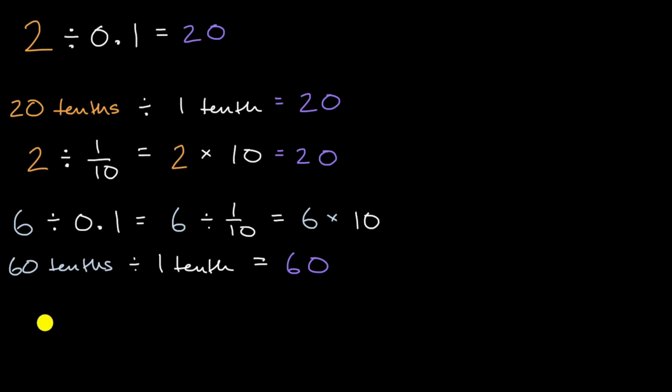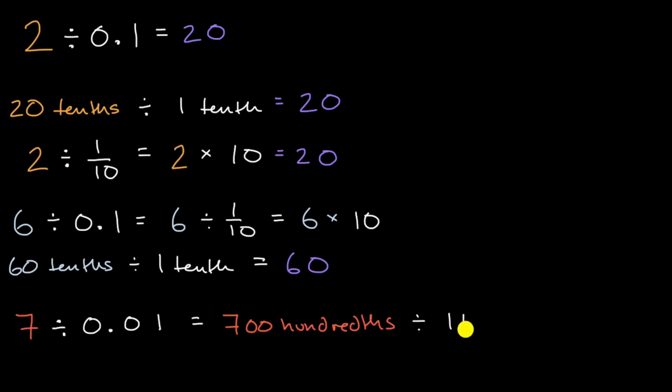Now what about if we dealt with hundredths? So let's say we want to figure out what 7 divided by a hundredth is. What would this be? Pause this video and try to figure it out. Alright, well we can do the same drill. So 7 wholes, 1 whole is equal to 100 hundredths, so 7 wholes is equal to 700 hundredths. So this is equal to 700 hundredths divided by 1 hundredth. If I have 700 of something, and if I'm dividing it into equal groups of 1 of that something, I'm going to have 700 equal groups. So this is going to be equal to 700. So you divide by a hundredth is the same thing as multiplying by 100.